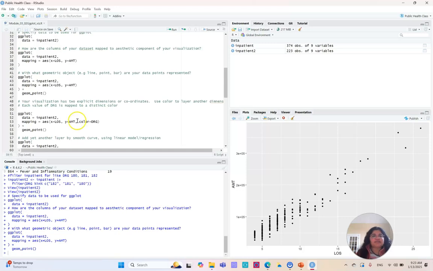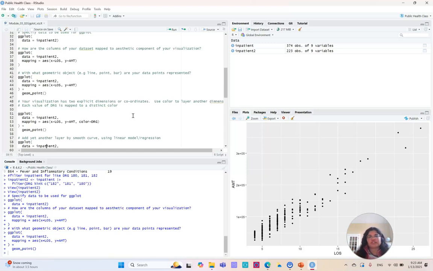So in my comments, I'm saying that this visualization has two explicit dimensions or coordinates. We told ggplot what was up, what was across, but now you can use color as another dimension or another coordinate, just as you could do with a piece of paper.